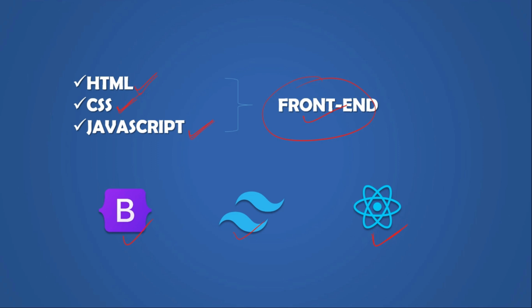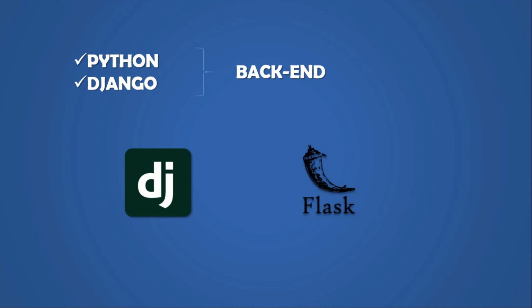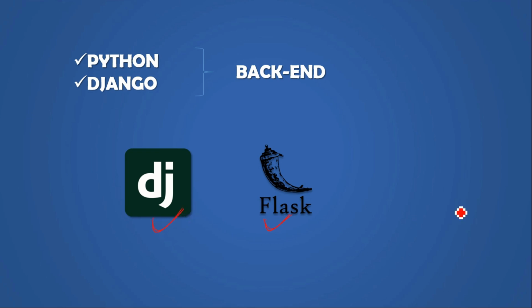In this playlist, we'll learn back-end technology, starting with the Python programming language from basic to advanced, and then we'll learn the Django framework. The Django framework is capable of handling the entire web application, both back-end and front-end, which is why it's called a full-stack handler. There's another popular Python framework called Flask. But why are there two similar technologies available for the same language, and why are we learning Django and not Flask? The reason is simple.